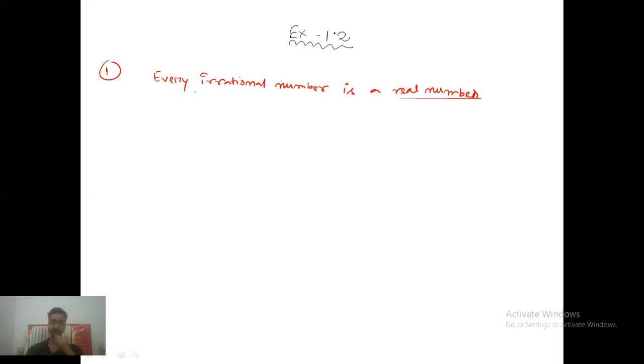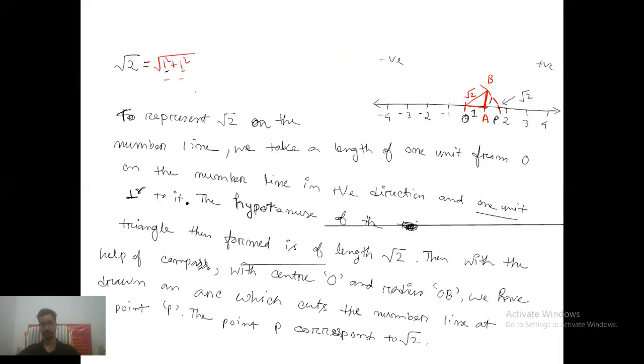Yes or no? What is the definition of real number? Real numbers are the combination of irrational numbers, rational numbers, natural numbers, whole numbers. The combination of all these numbers are the real numbers. Yes or no? The numbers which we can plot on a number line are called real numbers, and we know that irrational numbers we can plot on the number line. That we have plotted now, that means root over 5, root over 2 with the help of compass.